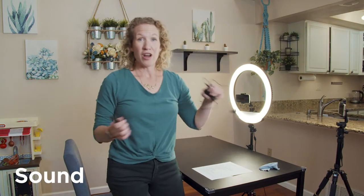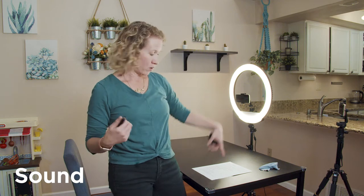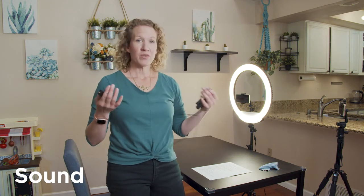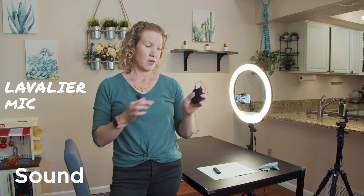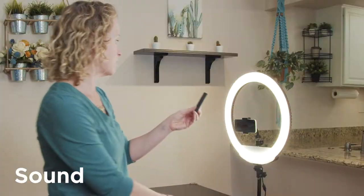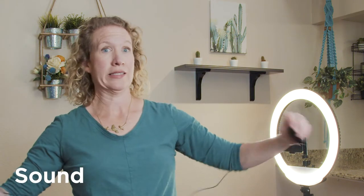Let's talk about sound. I would not record in this room with no mic because it's echoey and loud. There are a few options for microphones using your phone. You can just search Amazon 'phone microphone' and you'll get a lot of options. What you're looking for is a lavalier — the type that goes under your shirt, into a receiver, and then plugs directly into your phone. The brand I have is Movo, M-O-V-O, the Edge RXD. It's a little more expensive — about $180 — but I make a lot of phone video so I wanted really good quality. You can definitely get them for less; I've got a good wireless one that was about $40.